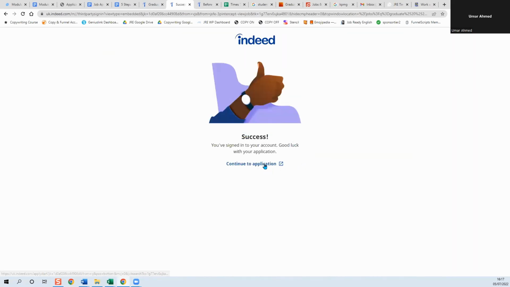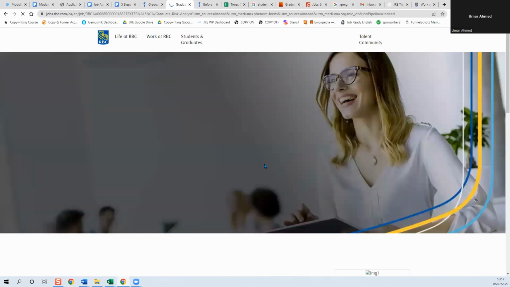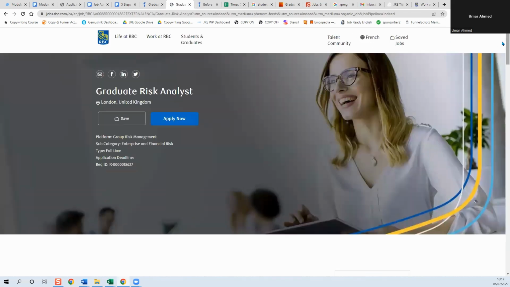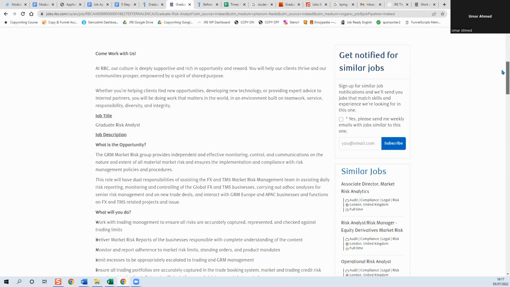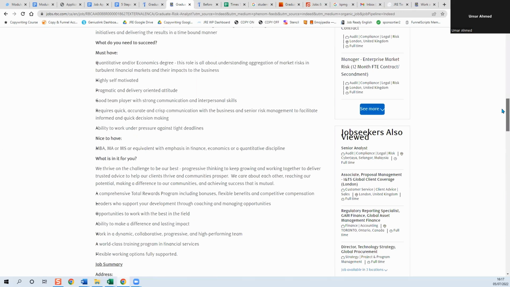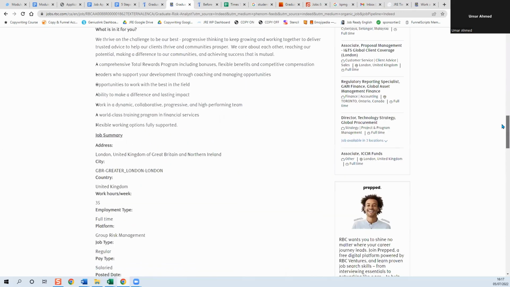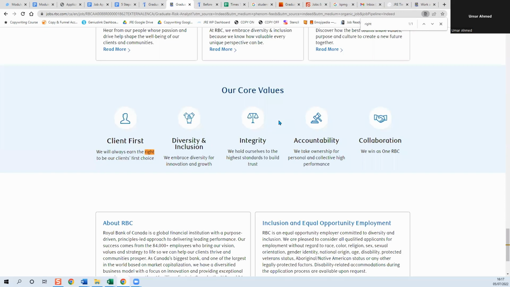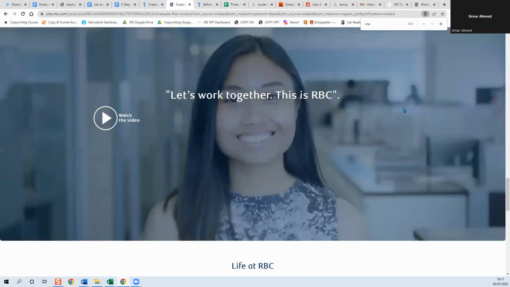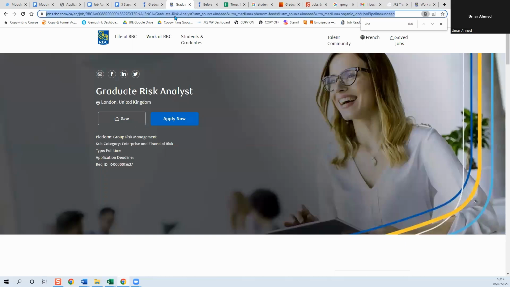Cool. Continue to application. Nice. So Indeed will do this relatively often. They'll just allow you to apply directly through the company, but you always want to start off and make sure. I tend to do one last check. So right to work or anything about work. Let's see what comes up here. Or visa. Nothing. Cool. So got a good vacancy, right?